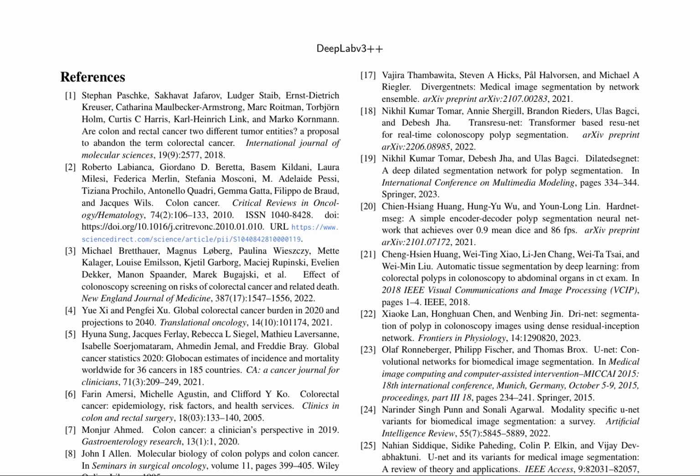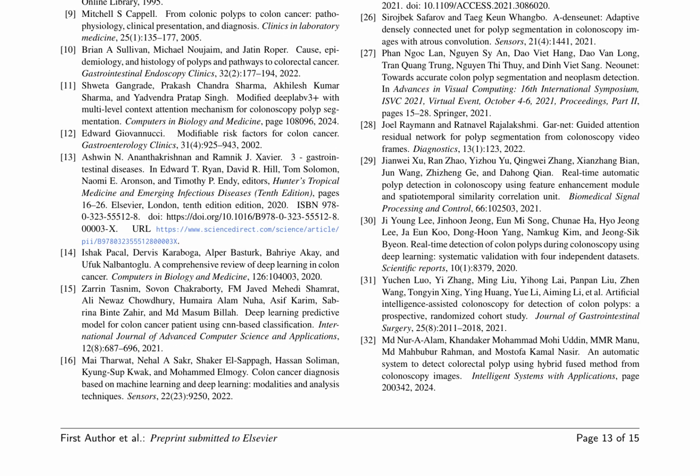The paper highlights the importance of accurate polyp detection during colonoscopy, as colon cancer is a significant global health issue, with high incidence and mortality rates. It underscores the importance of early detection and removal of polyps, which can significantly reduce the risk of colon cancer. The paper also discusses the challenges associated with polyp detection, including variability in polyp size, shape, and location, as well as the need for real-time processing to minimize procedure time and improve patient comfort.